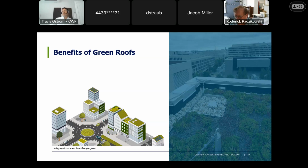So there's a lot of different reasons why we come to green roofs, a lot of different approaches. We're going to be speaking mostly about the stormwater management benefits, or at least I am in this section. But it's important not to forget about all this stuff that we've just mentioned here, right? There are a lot of benefits, and it's part of why this is such a beneficial and such a buzzworthy, exciting type of best management practice for stormwater, because it's one that has so many other co-benefits.